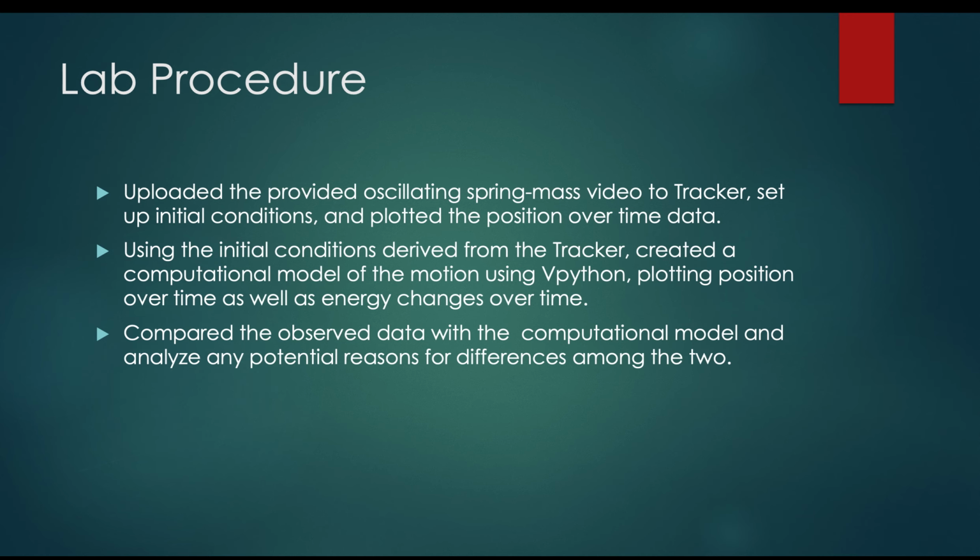So the procedures for this lab, we uploaded the provided oscillating spring mass video to Tracker, set up initial conditions, and plotted the position over time data. Then using these initial conditions we derived from Tracker, we created a computational model of the motion using VPython, plotting position over time as well as energy changes over time. And then we compared the observed data from Tracker with the computational model from VPython, and then analyzed any potential reasons for differences among the two.